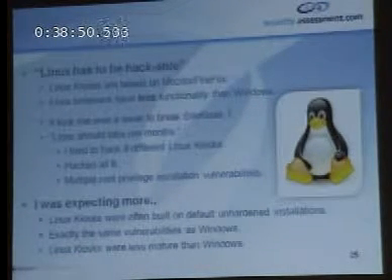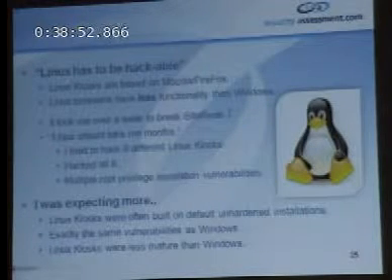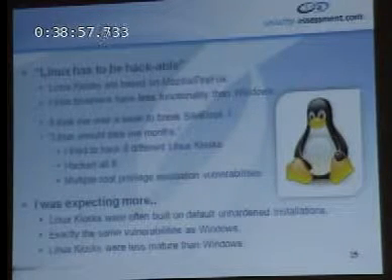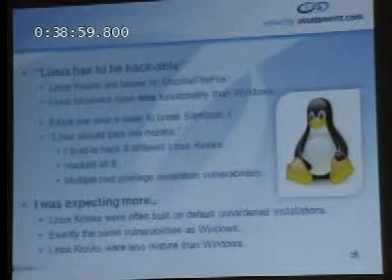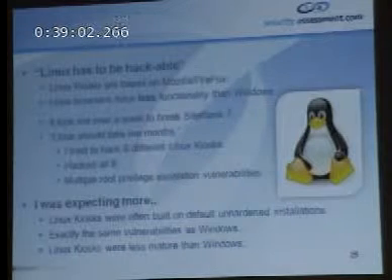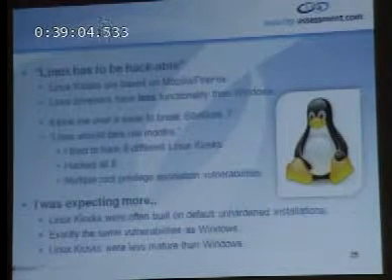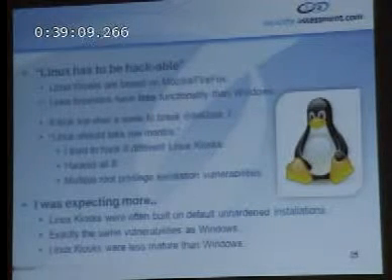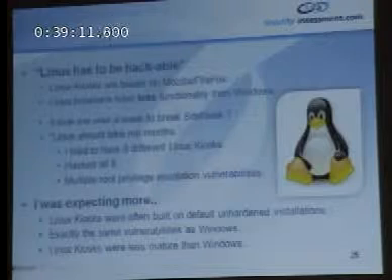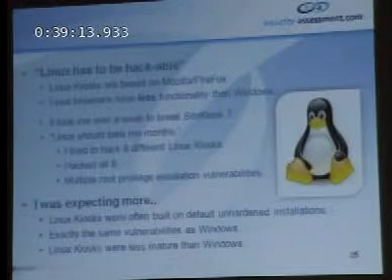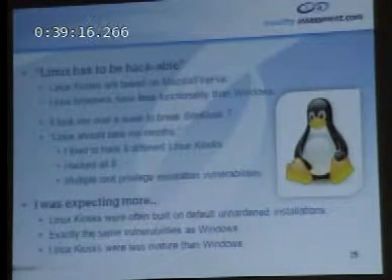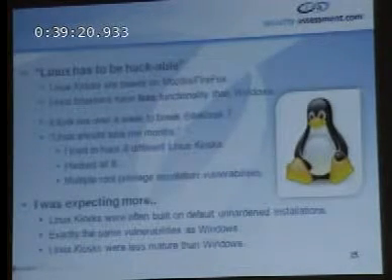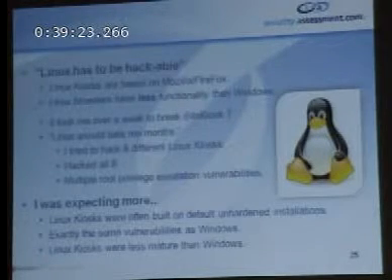We don't have things like .NET to play with. We don't have like VBScript. I thought, it took me over a week to break Kiosk 7. Linux should take me months. I tried to hack 8 different Linux kiosks. I hacked all 8 of them. I found multiple root privilege escalation vulnerabilities. I found default unhardened installations. Basically, it was trivial to pop shell and privesc to root. I was expecting more. I thought Linux guys, or Unix guys in general, were actually hardcore. I thought us Windows guys were supposed to be really lame. Yeah, I was quite let down.